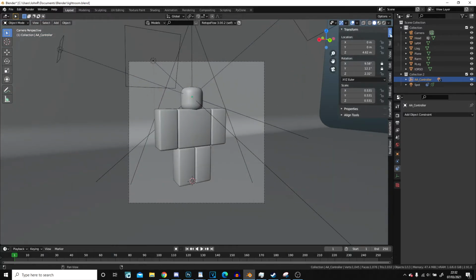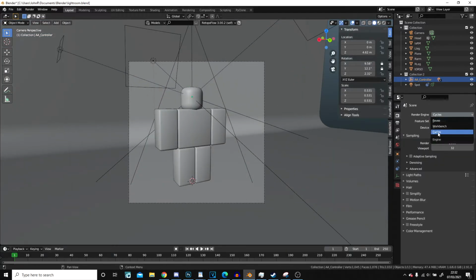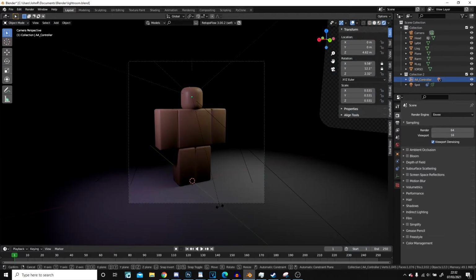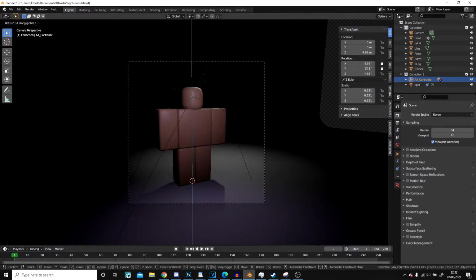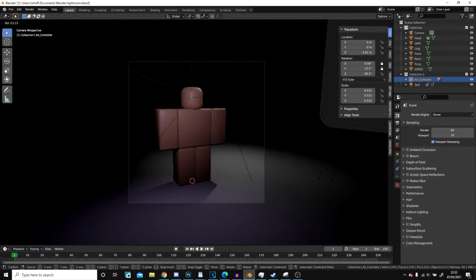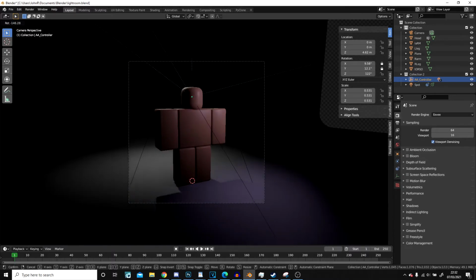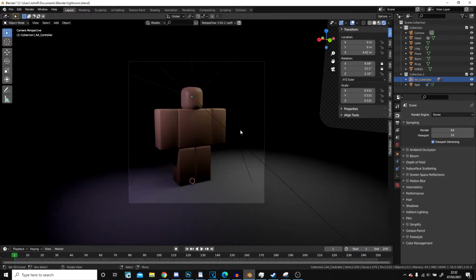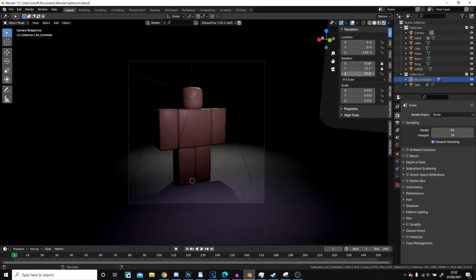I'm going to quickly hop into Eevee, just for the ease of showing this. As I rotate it, it's kind of awkward to rotate on a fixed axis, but I can just go like this. That'll be easier.